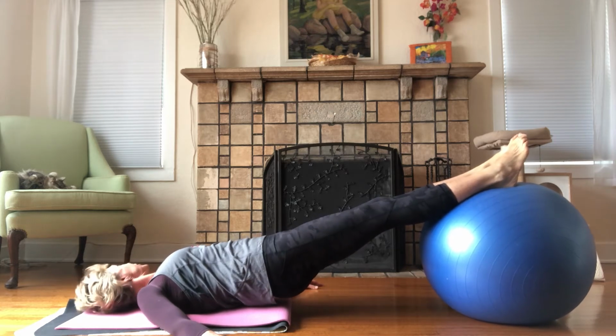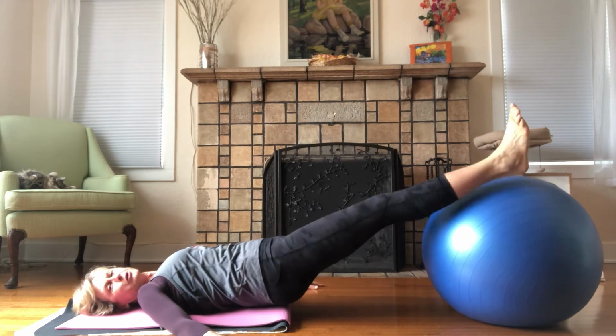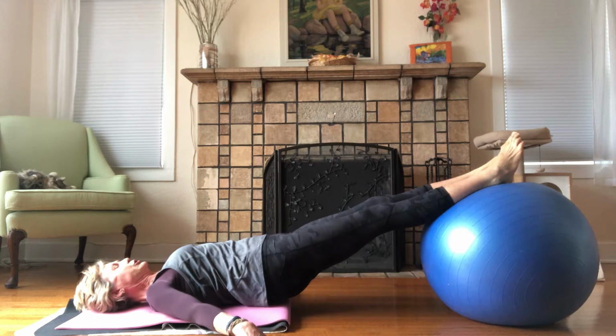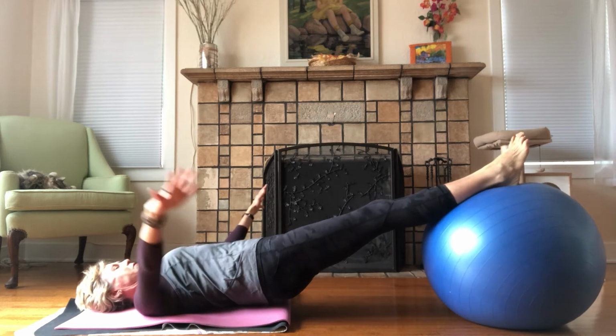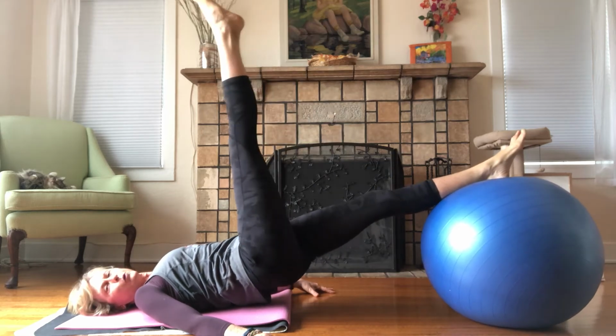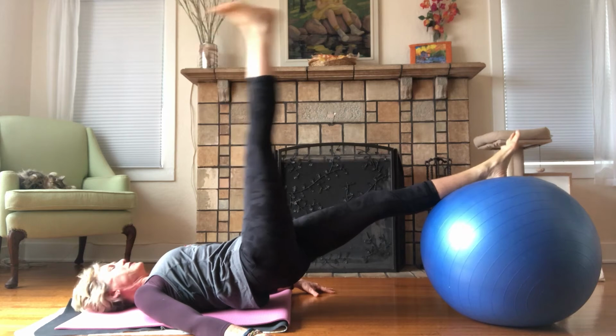All right, for more challenge, you could, of course, walk your feet to touch. If you need more stability, bring them wide. If you want more challenge than that, could you hover your hands? If you want the last challenge, you'll just lift and lower one leg at a time, 3 times on one side, and then 3 on the other.